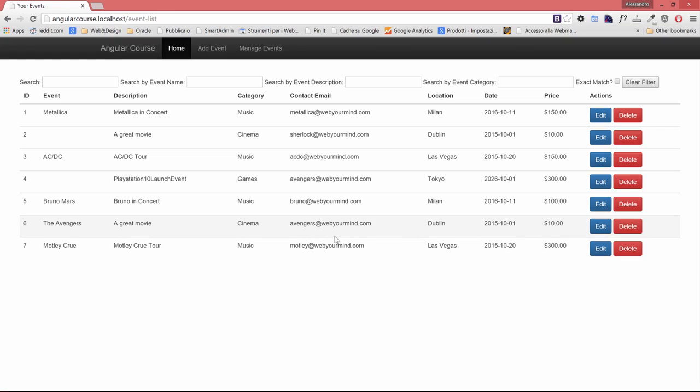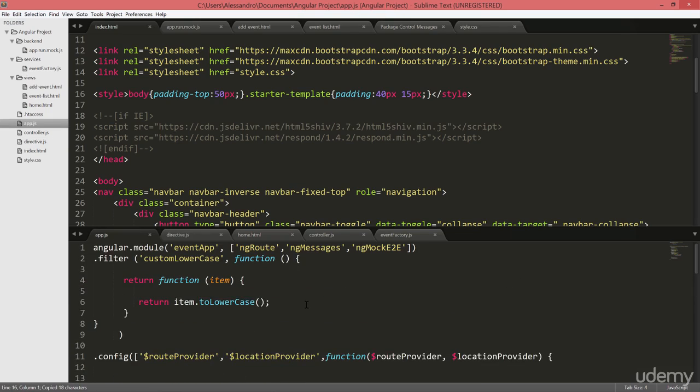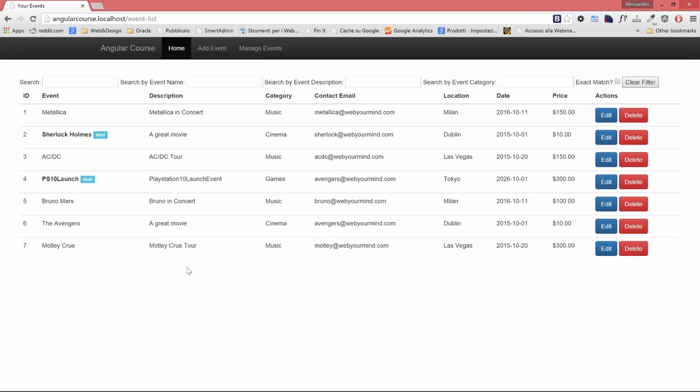There's only one thing that we are not doing, right? We have declared a new module. Therefore, this module needs to be a dependency in our application. So if I add that, like this, I've already done one step forward. So let's see again what happens now. As you can see now, our directive is being invoked.